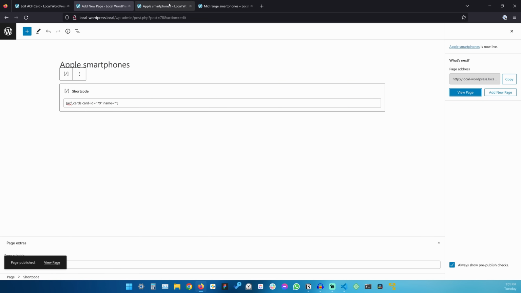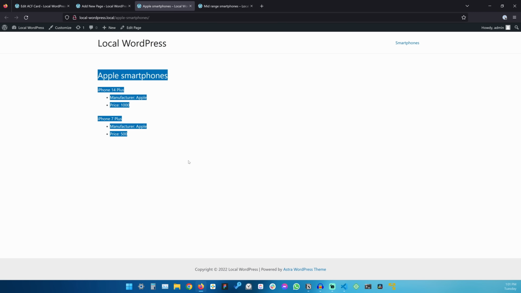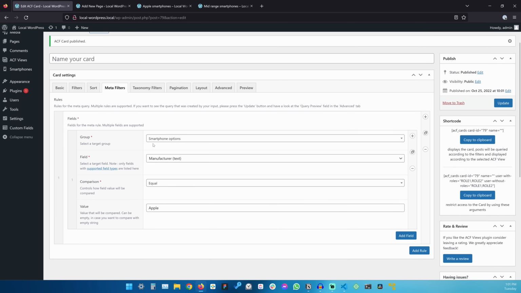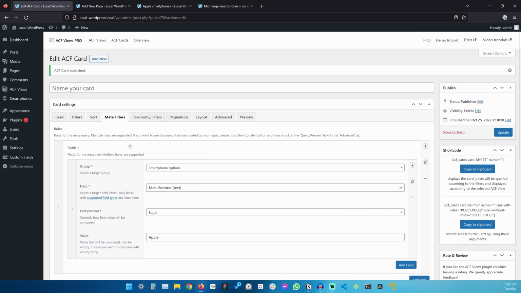And now when we open the page, it just shows me the Apple smartphones. And that's how you can use the meta filters in ACF views to display a list of posts based on different criteria.